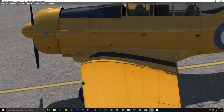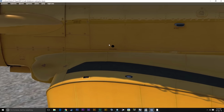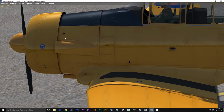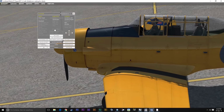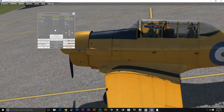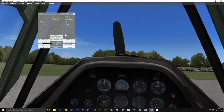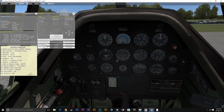Because I think ground, yeah, so that's where you pop in your crank. Or no, that could be where you pop in your crank to crank the thing. But I'm not quite sure how that works. I will have to find out on the forums. Or read the manual. That is what I will do.